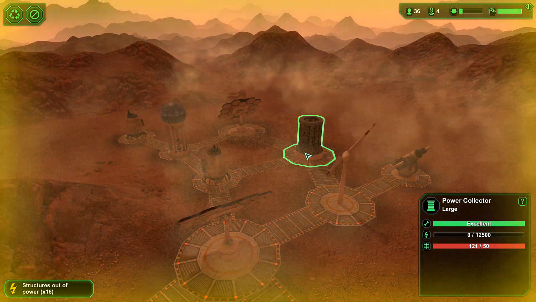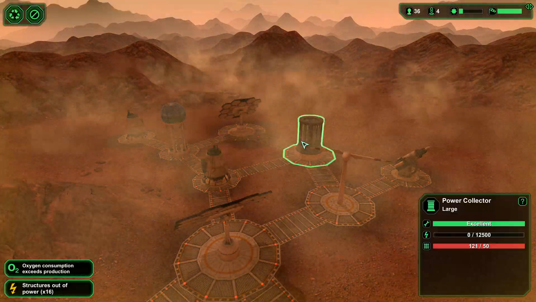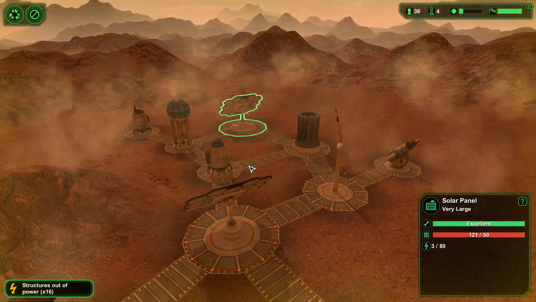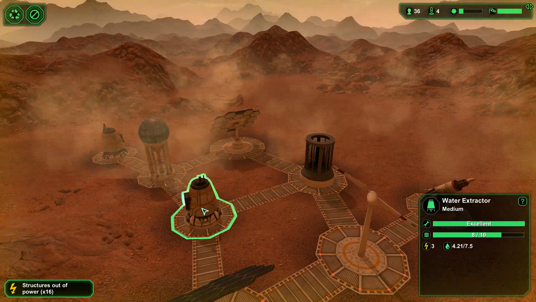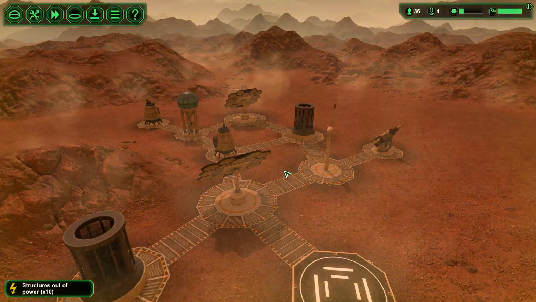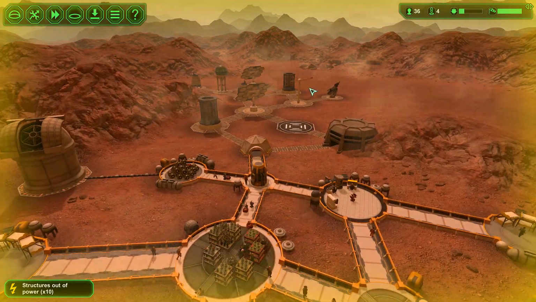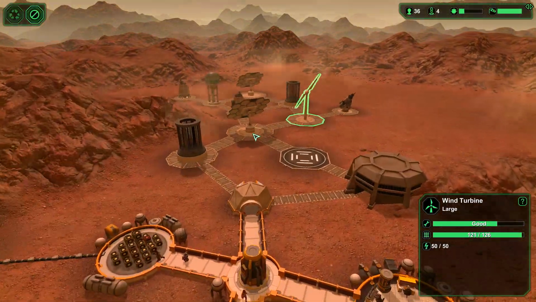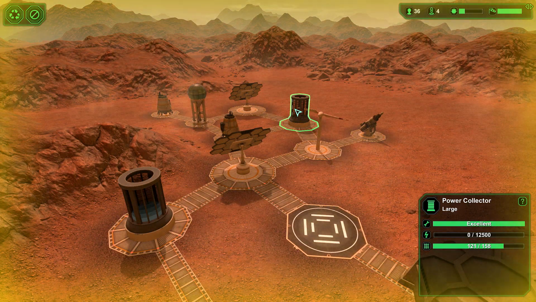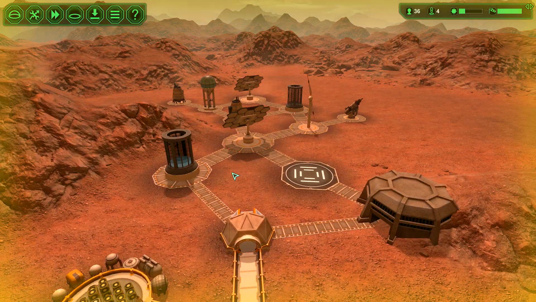Okay, we have no power. I knew this was going to happen. So we are probably going to need a new power collector as well. We're doing fine for water, and our water extractor is working fine. We do have some. There we go. So we are starting to develop that capacity again. But I do believe a new power collector is going to be necessary now that we've got a few new buildings.